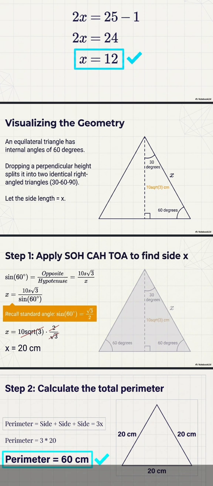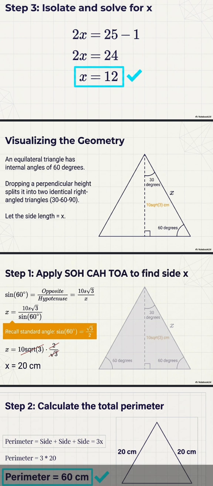Equilateral triangle means all the sides and all the angles are equal. So the height will divide the triangle into 2 equal parts. It serves as a line of symmetry for that triangle. So we have 2 right-angle triangles. The upper angle, which is 60 degrees, will be divided into 2 to be 30 degrees, and we have 60 degrees at the base. Each of the base angles will be 60 degrees.